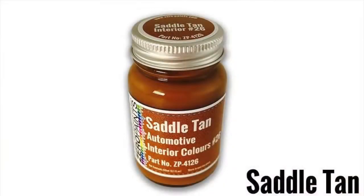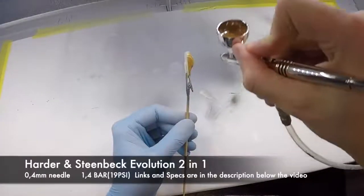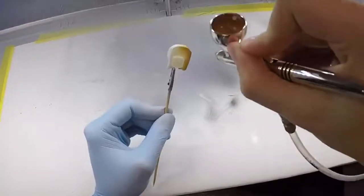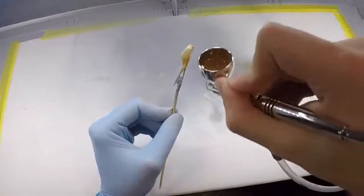The main interior color will be saddle tan. That will be the main focal point, and all of the other pieces surrounding it will mostly be black, just a flat black to simulate the leather look, nothing fancy.